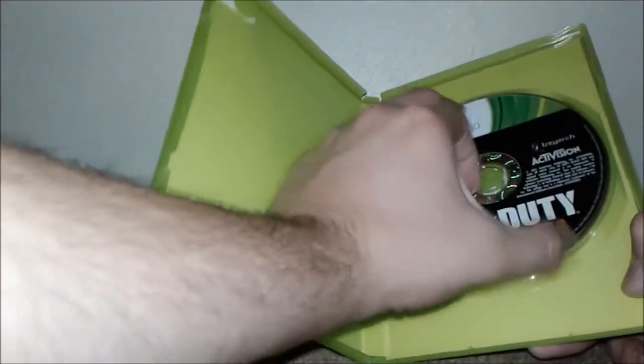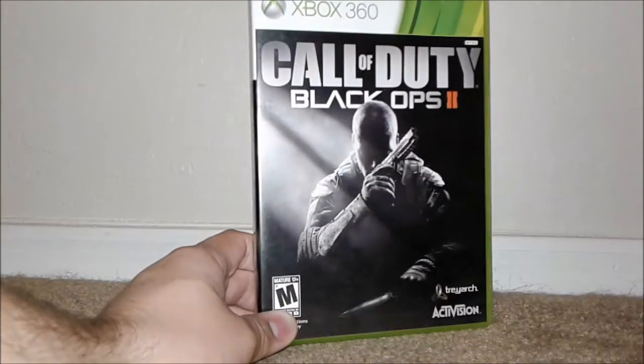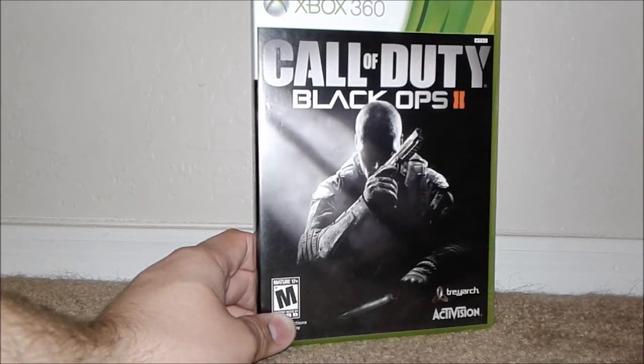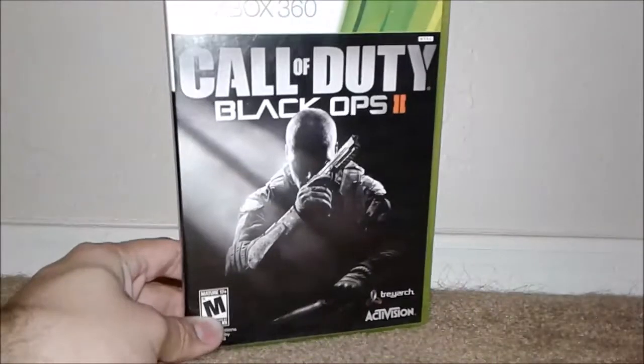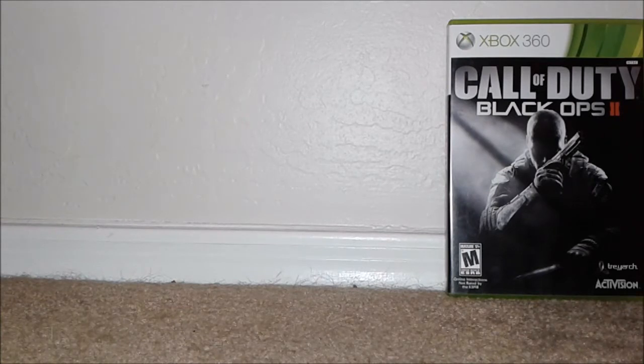Such is the case with this next game that I put up for listing, Call of Duty Black Ops 2. No inserts or anything. The disc is a little scratched up, if I can get it out of here. Jeez. Disc is a little scratched up, but honestly, it doesn't matter. I tested it, it works. These things sell overnight. It doesn't matter what condition it is, some 13-year-old boy will use his mom's credit card to buy it and probably play it for a couple days before he gets bored. I haven't sold it yet, but it's up for $13.50. Paid $3.99 for that.